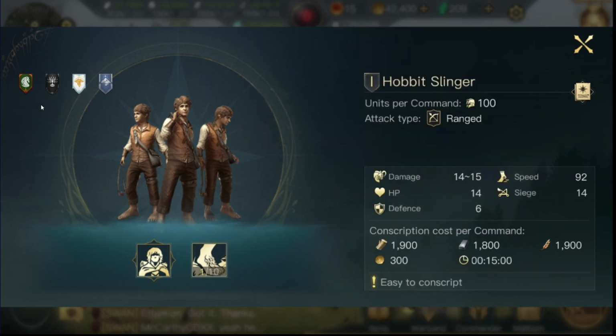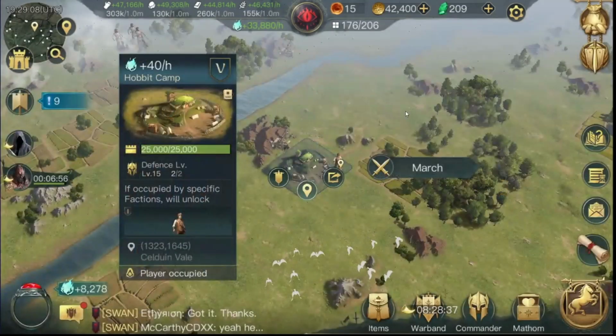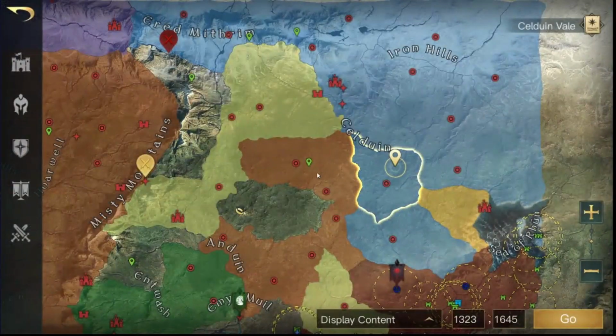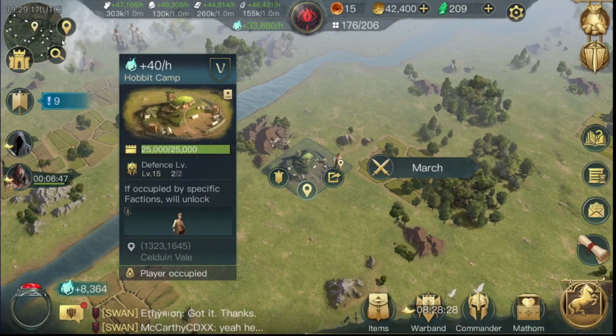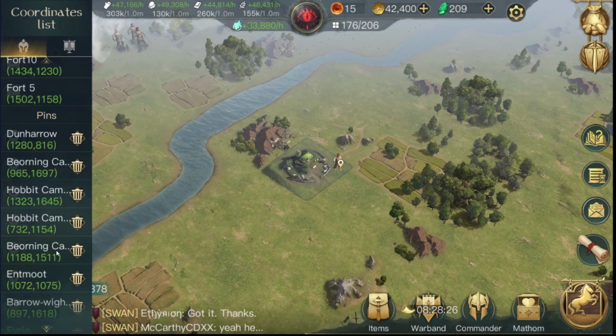You can get them in Kelduin Vale, as well as over in the western reaches of the map near the Shire. I'll show you that here.